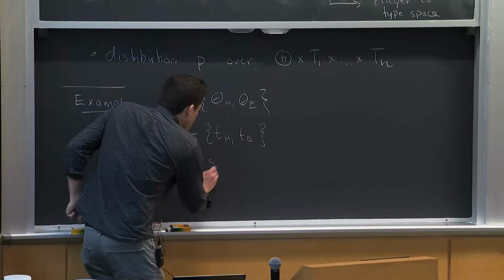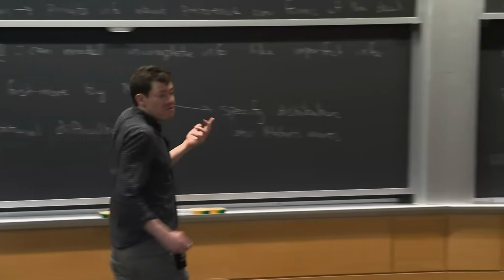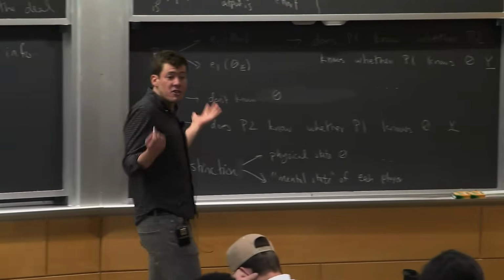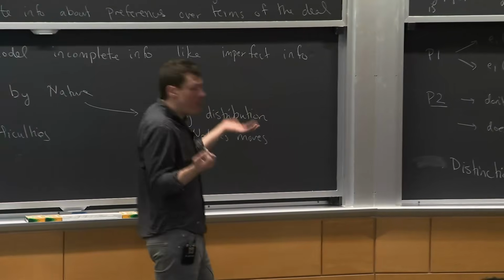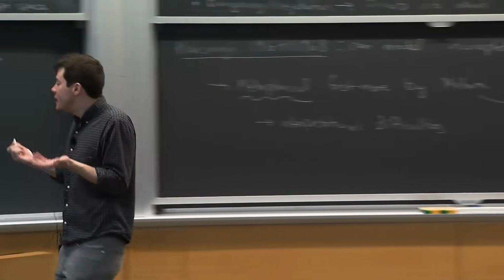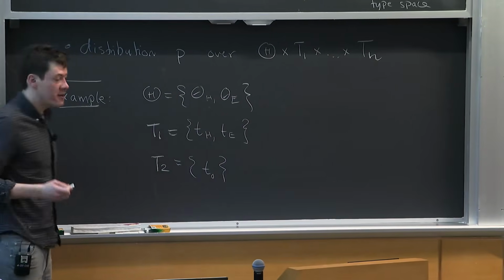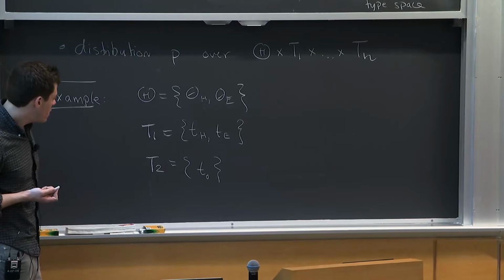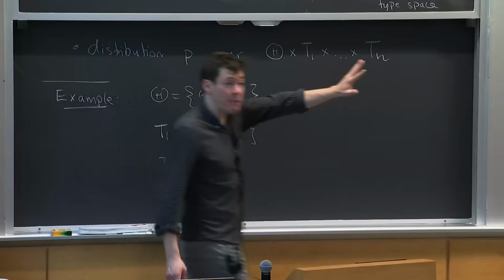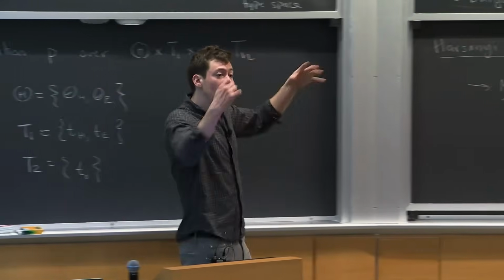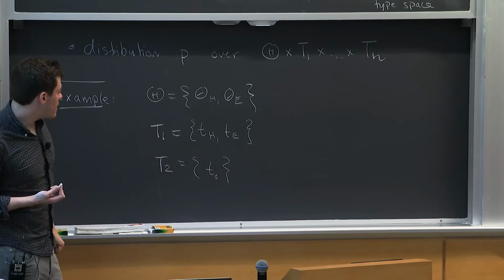What about player 2 here? It turns out in this really simple case, there's only one mental state for player 2, because they don't know whether the project is hard or easy. They do know that player 1 knows that. So they show up and they play the game. There's only one possible type. So maybe we'll just call this T naught to show they don't really know anything. Okay. So we now have specified the physical states and the mental states. We could have made it much more complicated. If there was uncertainty about what the other players knew, we'd have to model larger type spaces. But for this simple example, we've made it quite nice.